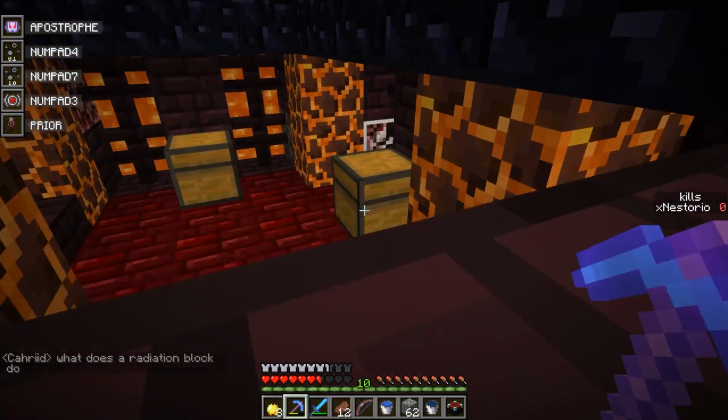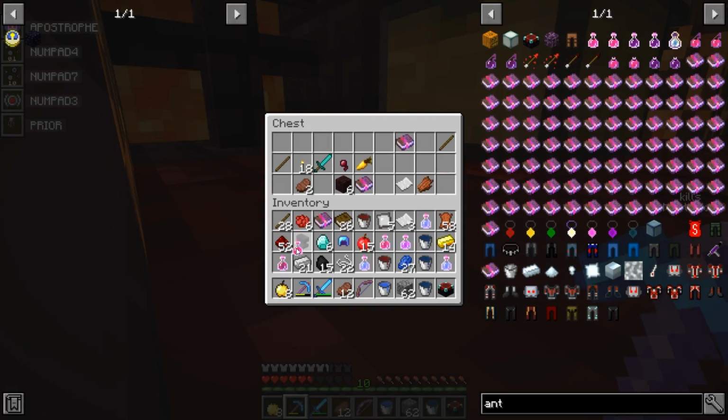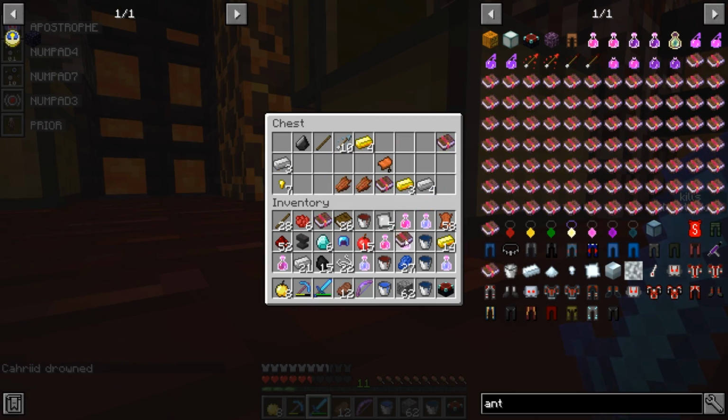This is the room. Don't tell me it's looted. I don't know what that is, but it sounds cool. Another instant healing too. We are stacked right now. Like, what the heck? Protection 4. Okay, yeah, that's actually kind of sick.